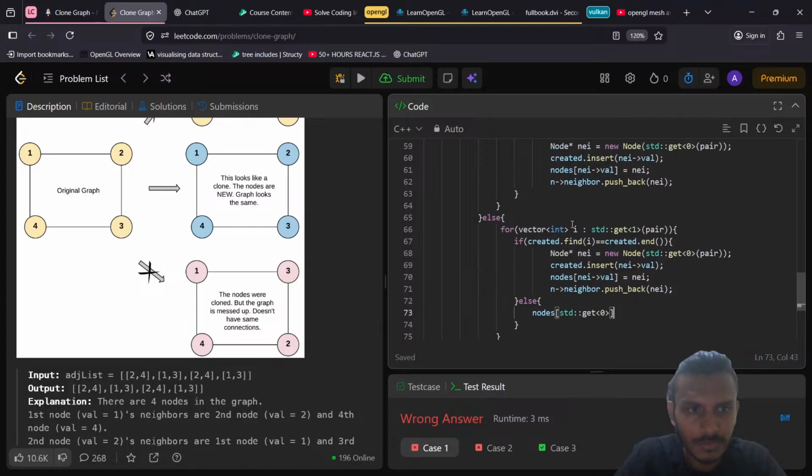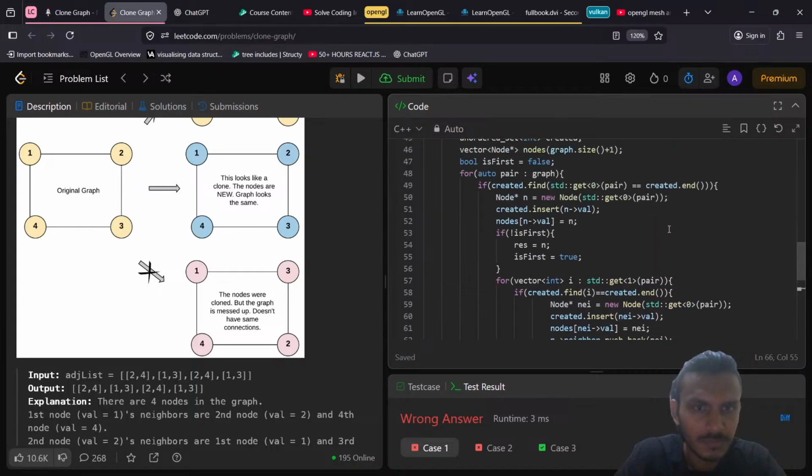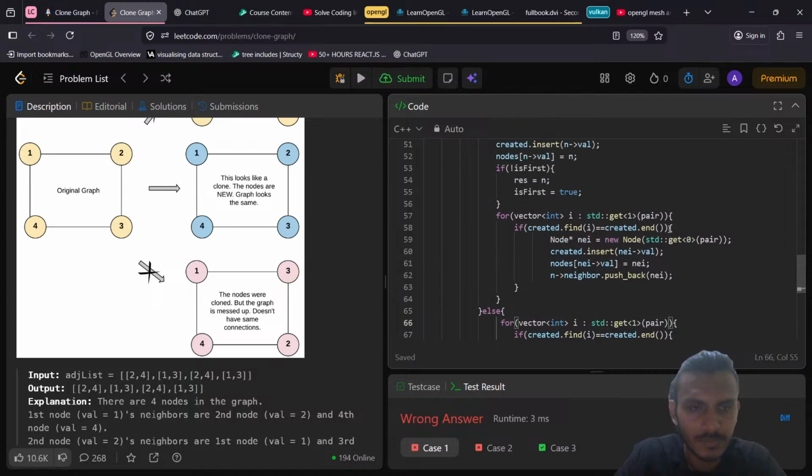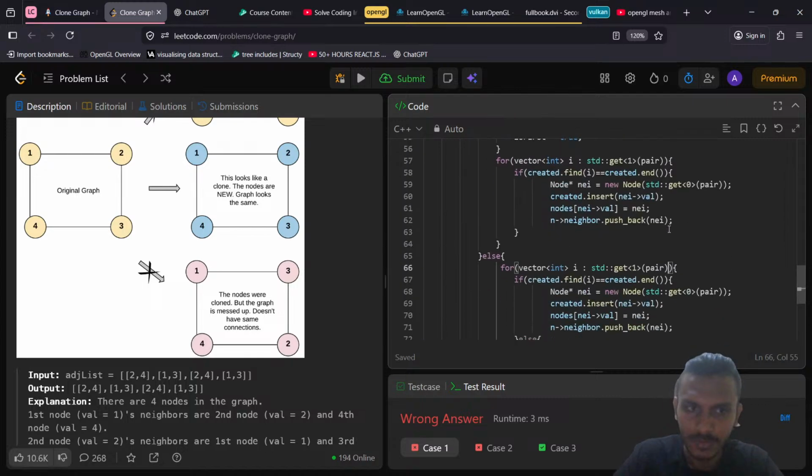So to go through the 2's neighbor, for each int i in the nodes at the index 2, this was returning nodes.